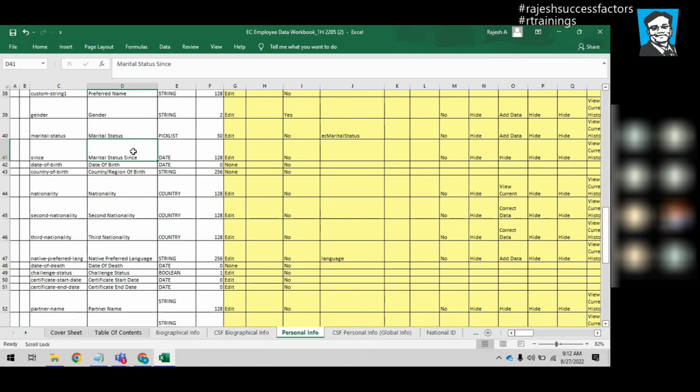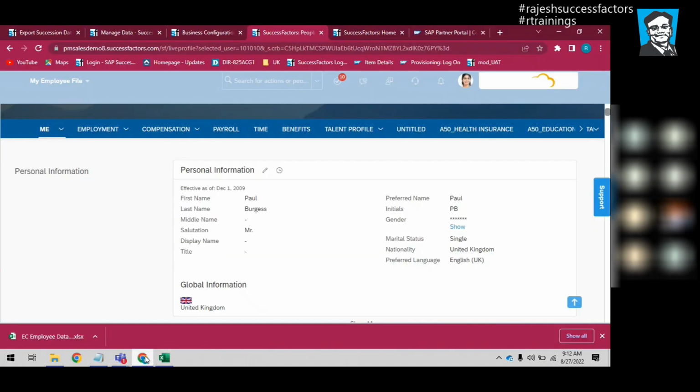Marital status since, what does it mean? Here it was a no, which means it's not required, but it's a variable value, which is coming. And marital status since. Do we have a marital status? We have a marital status and a marital status since.